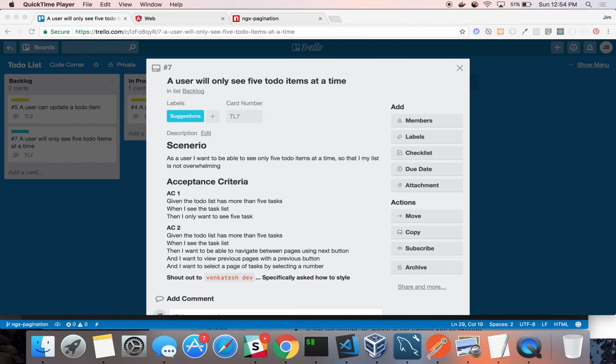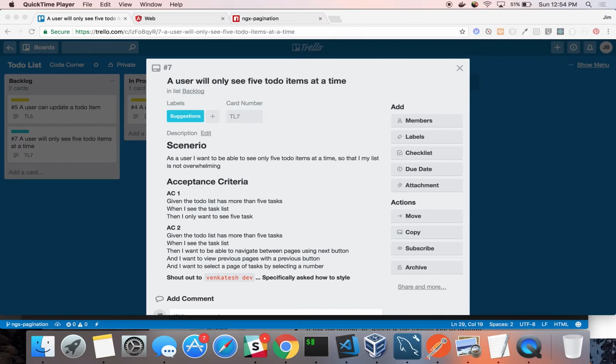The criteria I have here: as a user, I want to only be able to see 5 to-do items at a time so that my list is not overwhelming. So basically, I'm implementing pagination. Given the to-do list has more than 5 tasks, when I see the list, then I only want to see 5 tasks.